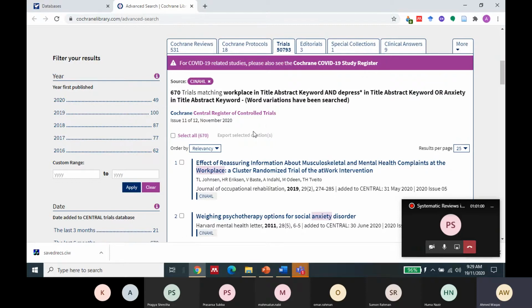Cochrane Trial Registry, CINAHL, Embase and PubMed. And by using Web of Science, we searched a number of databases, including the Web of Science Core database, Medline, Korean Journal database, SciELO Index, and the Russian citation database. So you get a lot of variety of databases just in these two.